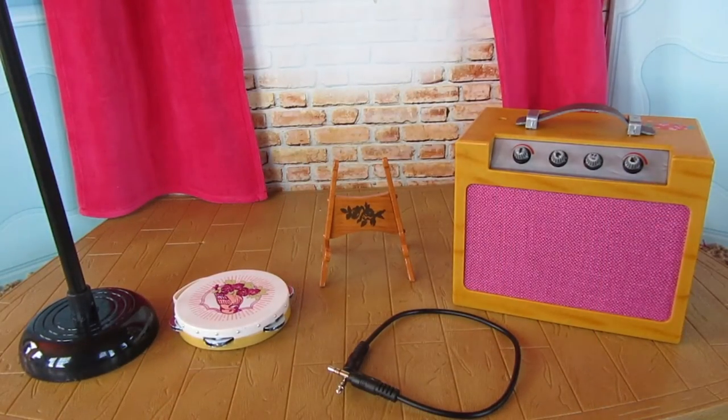So I'm going to set up my camera to where I can show you some other things. Okay, so here are some more of the stage-related accessories. There's a lot more, trust me.